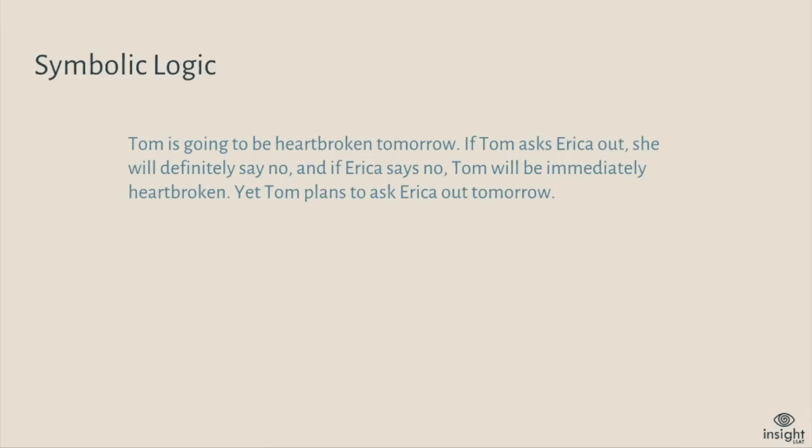So let's go ahead and revisit a little argument that we dealt with earlier in the lesson about poor Tom, who is going to be heartbroken because of Erica. And let's go ahead and reduce this to symbols using just letters and arrows. Okay, so let's start at the beginning. Tom is going to be heartbroken tomorrow. I'm going to try to choose something from this clause here. It's actually a whole sentence, but I'm going to try to choose something from here that kind of makes it stick out from the other sentences. I'm not going to use Tom here. I don't want to use T for Tom because Tom's in some of the other bits.